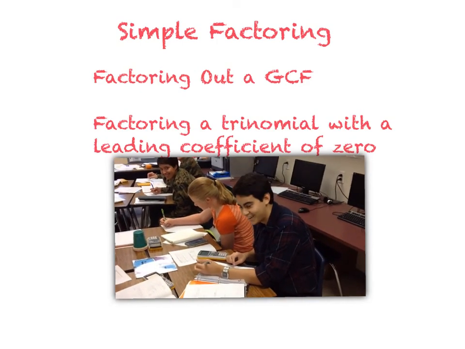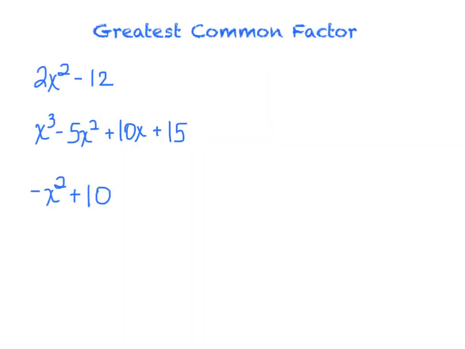You keep going. Okay. All right, so the first thing we're going to look at for factoring is just pulling out a greatest common factor. And in this first example, you can see they can both be divided by 2. So I'm going to factor out the 2 or undistribute the 2, whatever you want to call it. 2 times x squared will give me this 2x squared. 2 times negative 6 will give me this negative 12.